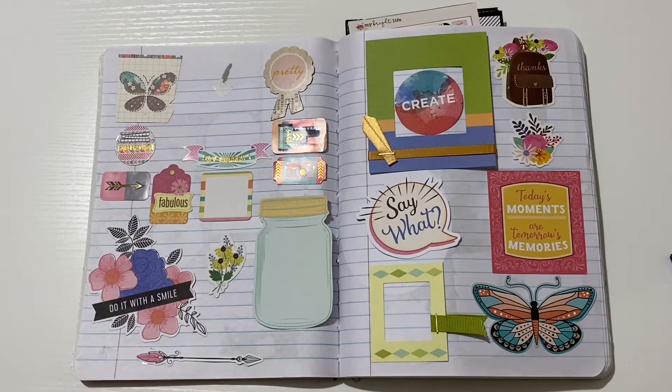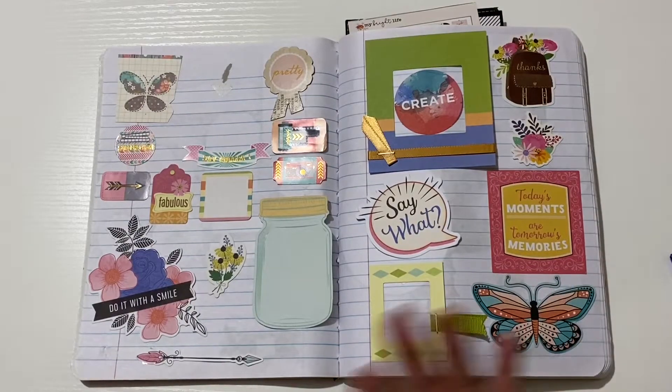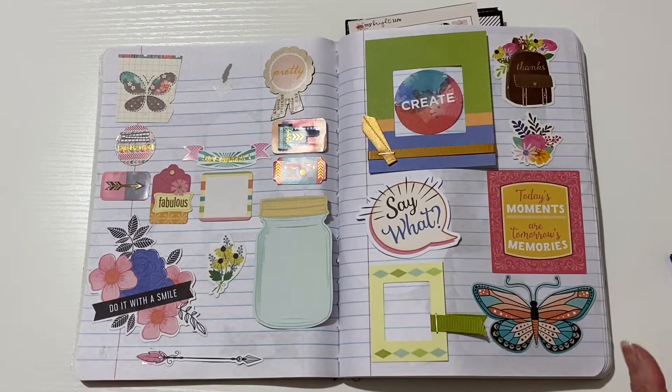All in all for 2019, I created 62 scrapbook pages — because I mostly scrap double page layouts, that's a total of 39 layouts. I used completely 115 sheets of paper — not half a sheet, not three-quarters, the entire sheet, 115. I had 41 empties, meaning I used 41 products completely, and of purchased page kits I completely used six of them.